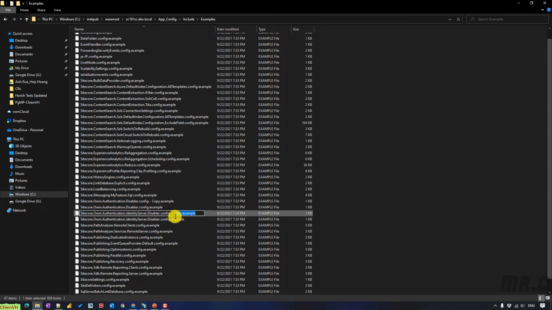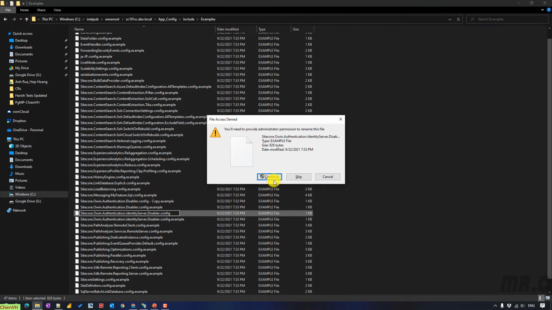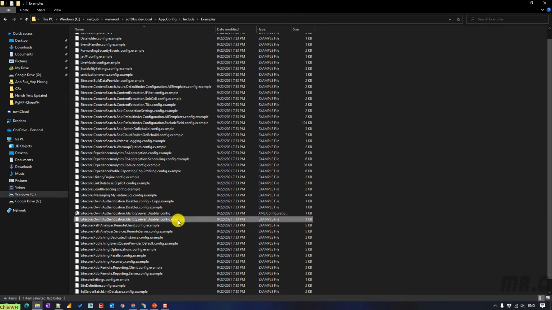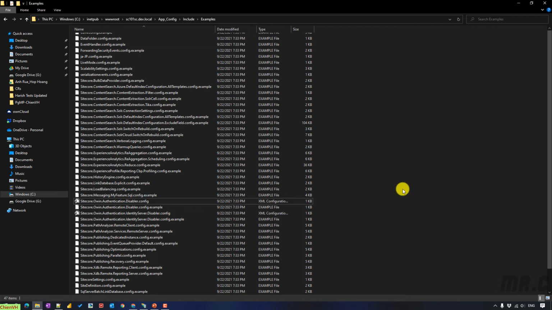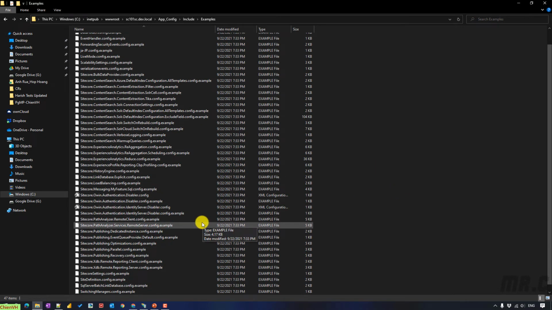Let's delete the example extension, and do the same for the other copy. After you delete the example extension, you enable the disabler for the OWIN authentication and the OWIN authentication identity server.